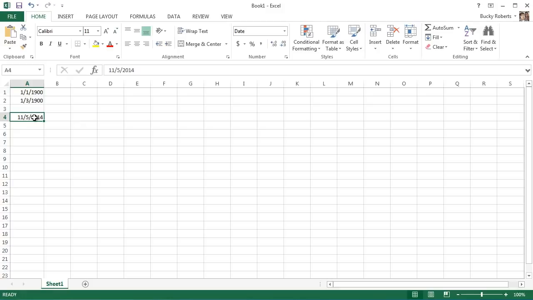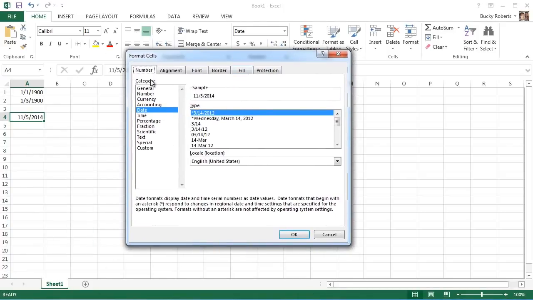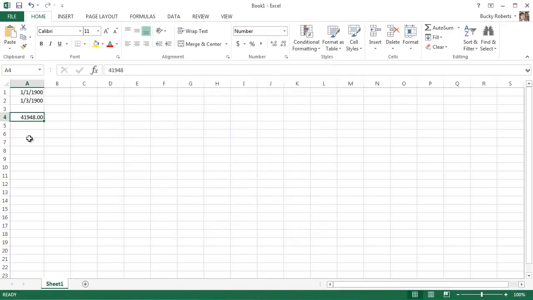And if you guys were curious, if you ever want to know what this is in Excel time, let's go ahead and convert that to a number. So format cells, I really wish that pop up in the middle of my screen. And let's just convert that to a number and hit OK. So according to Excel, the date is 41,948 days. Now what this means is, since January 1st, 1900, 41,948 days has passed.